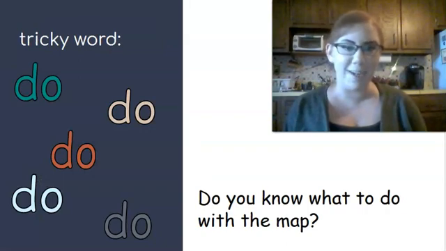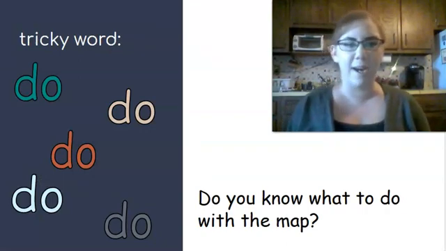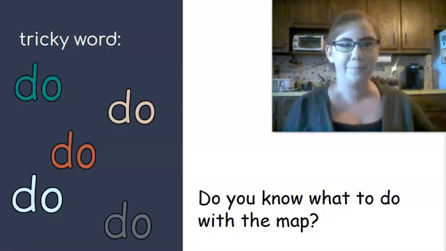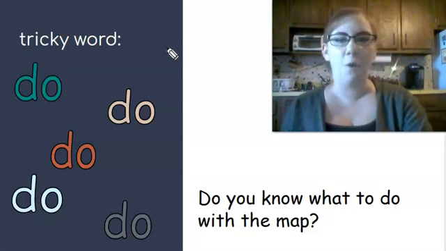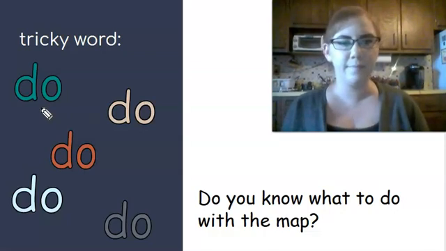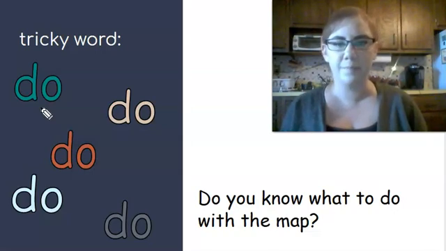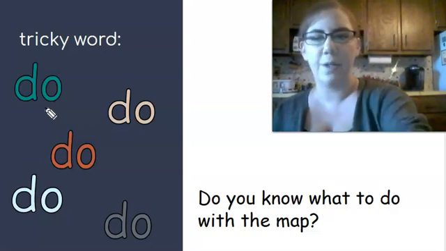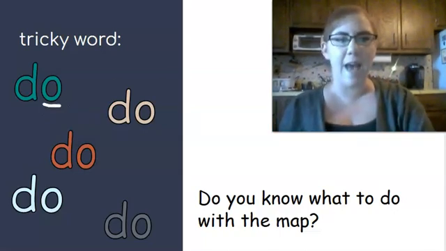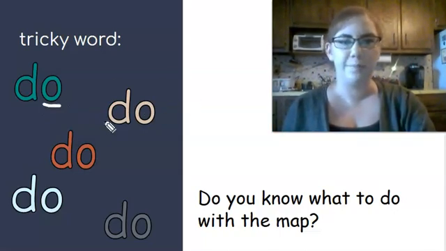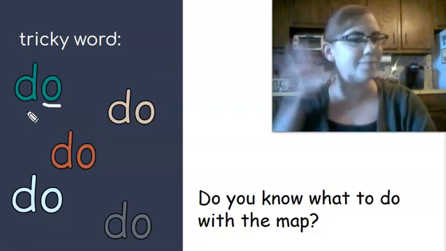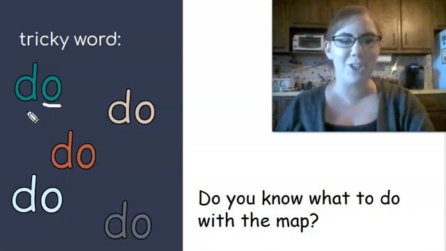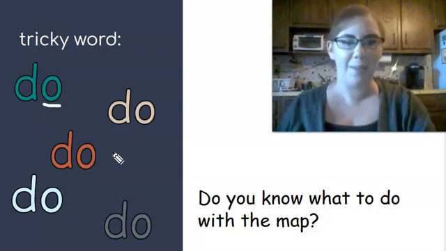We've got 2 tricky words to look at today. And then we're going to make some words and we'll be all done for today. This is our first tricky word. What is this word? If you try to sound it out, you might say d-ah. But da doesn't quite sound right. Instead of saying ah, the O says oo in this word. That means it is do. What's this tricky word? That's right, do.